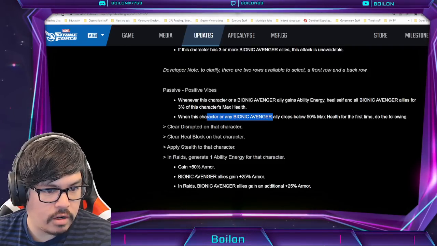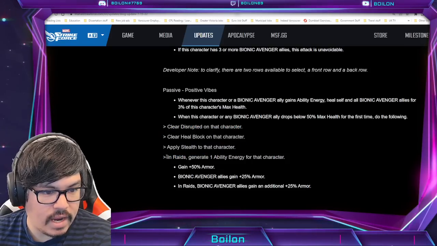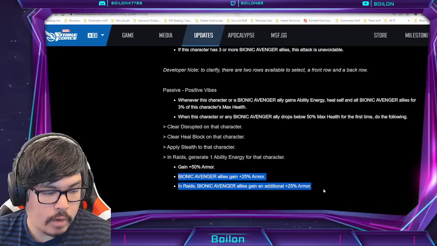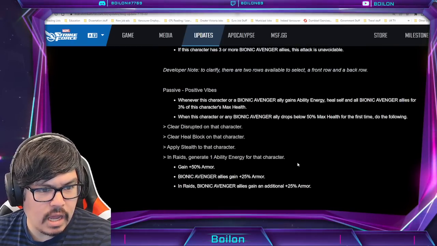When this character or any Bionic Avenger ally drops below 50% max health for the first time, do the following. Clear Disrupt, heal block, apply stealth. In raids, generate 1 ability energy, and then she's giving 50% armor to the team. Hulkbuster gives hit points. So, that's pretty crazy.